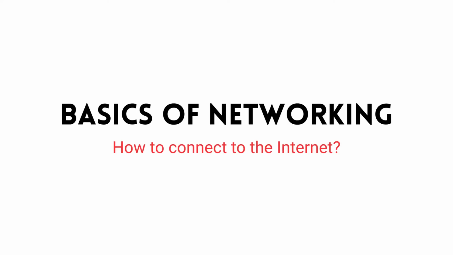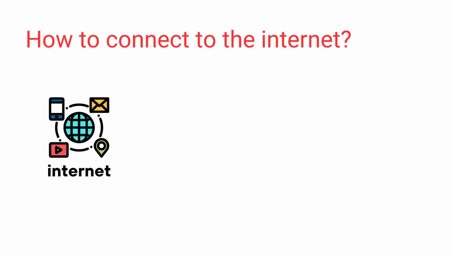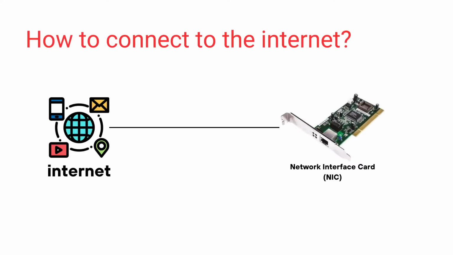The subject of this video is how do we connect to the Internet? The Internet is the largest network in the world. In order for a device to connect to any network, it needs a network interface card called NIC. NIC is a computer hardware component that connects a computer to a computer network.